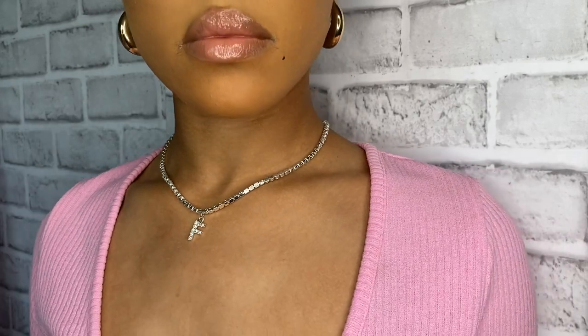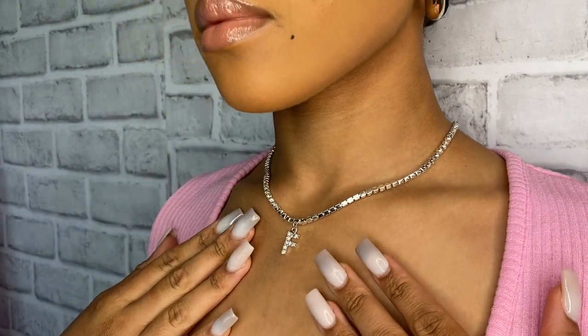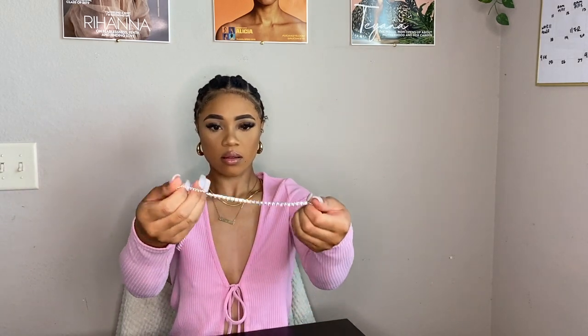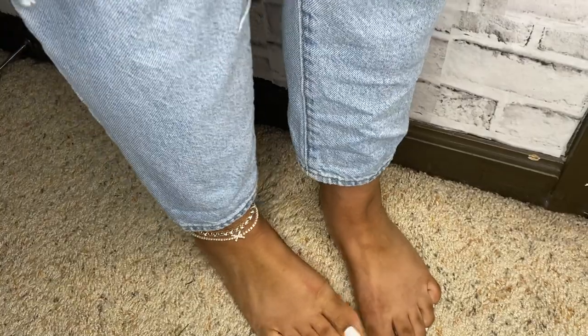And now over to our silver pieces. You know, we gotta be sparkling somewhere. Finally. Oh, I forgot I got this. So it was just a little diamondy with my initial. That's super cute. So next up. Oh, so I like that. They packaged them separate so it wouldn't get tangled. We love it. We love it. We do. Very pretty.